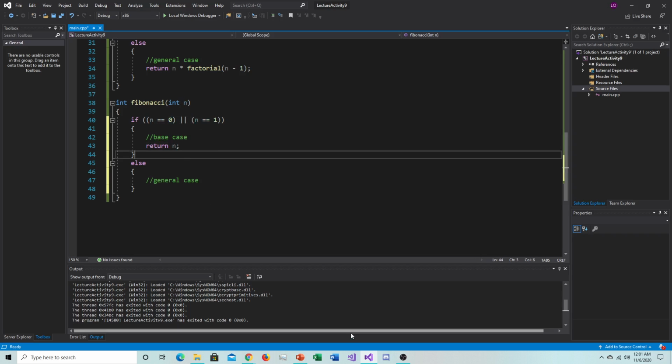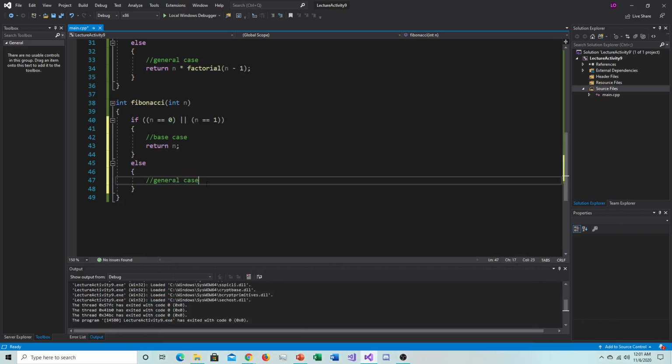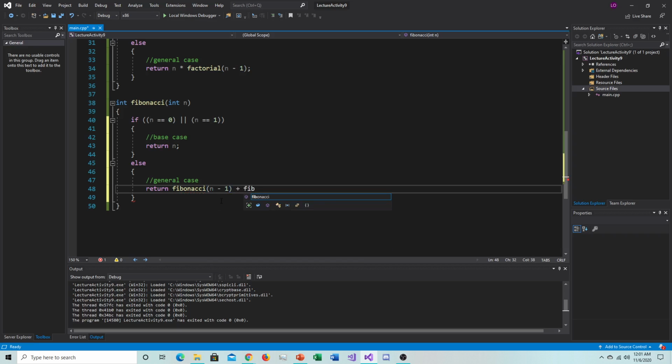So that was easy. The part that might be trickier for you is doing the general case. What we have to do in the general case is return the Fibonacci of n minus 1 plus the Fibonacci of n minus 2.